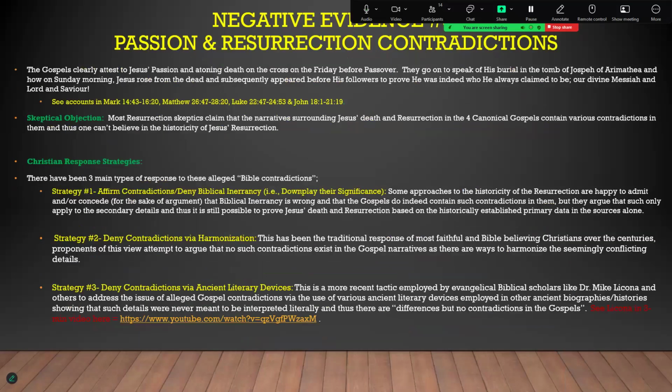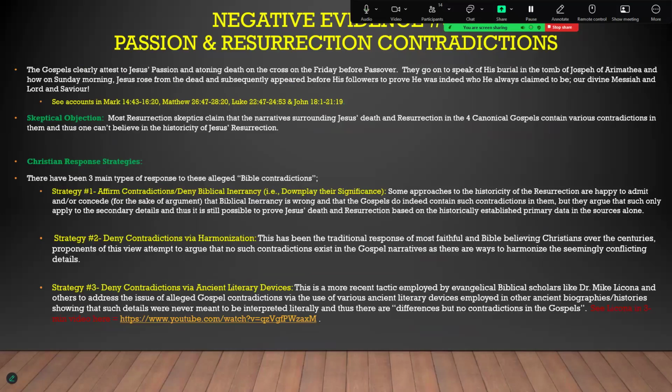Okay. So yeah, I think the third type of negative evidence that skeptics will bring, and this is a common one, is people will say that there are contradictions in the gospel accounts related to Jesus' death and resurrection. This is something you would probably hear all the time. It's the most common skeptical claim. They claim there are contradictions in the Gospels about Jesus' death and resurrection, therefore the resurrection can't be true. It can't be reliable. How would you respond to that sort of claim?